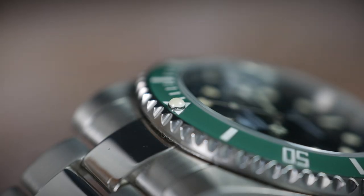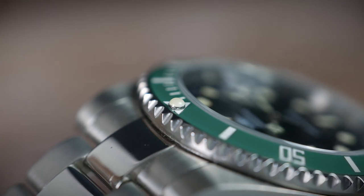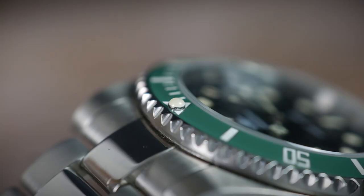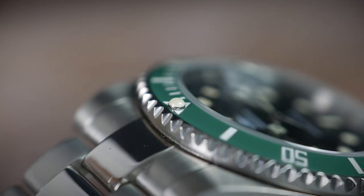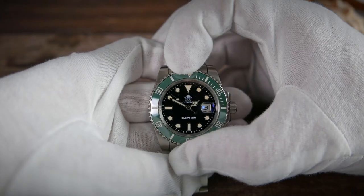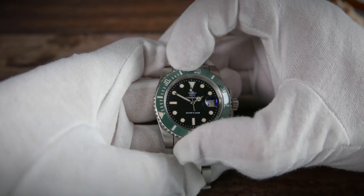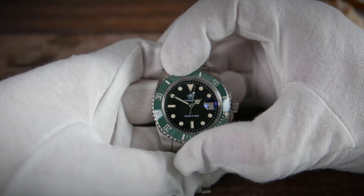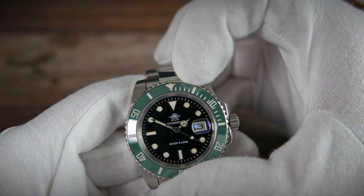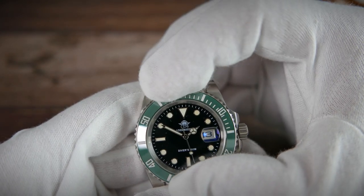The bezel is made of stainless steel and has knurling that provides perfect grip. It houses a fully loomed ceramic dive-time bezel insert, where all the markings are deeply and neatly engraved, with an added loomed pip at the center of the 12 o'clock triangle. This is a 120-click unidirectional bezel. The bezel action is not the best — though it doesn't feel as tiny as I thought it would, there is some unwanted freedom and backplay, and it doesn't sit firmly in one position. The alignment of the bezel with the dial is not perfect either, but I've seen worse on far more expensive watches.